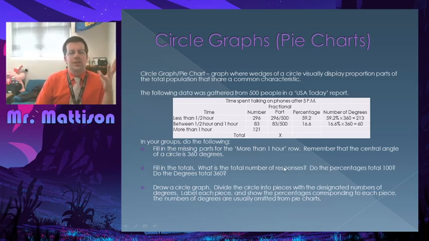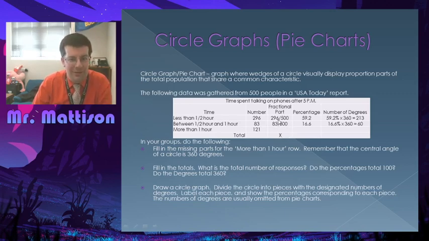And to figure out what size my chart needs to be, because most of you have made these on a computer program in the past, but to make it by hand, you first have to figure out how much of the whole that is. So this first one is 296 out of 500. That's the fraction of how many people were in that group. And then here's the fraction for the 1/2 to 1 hour, and then here is where you're going to put the fraction for greater than 1 hour.